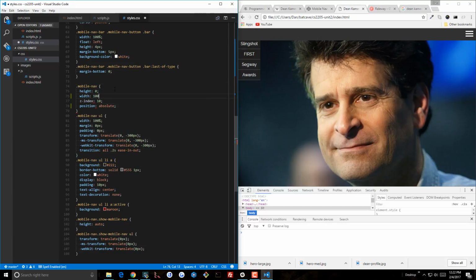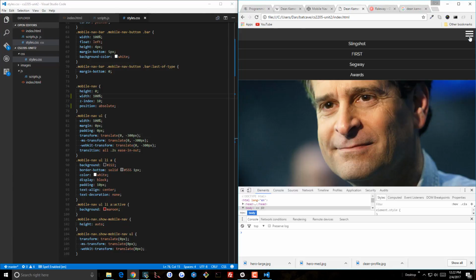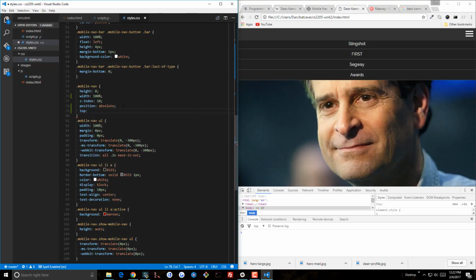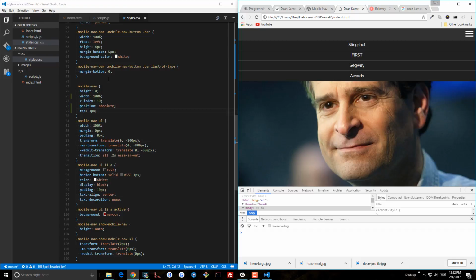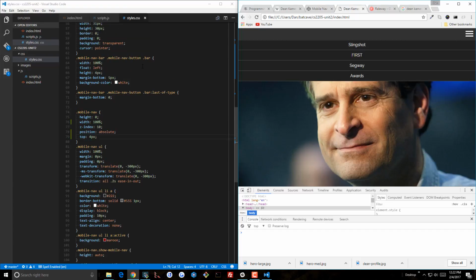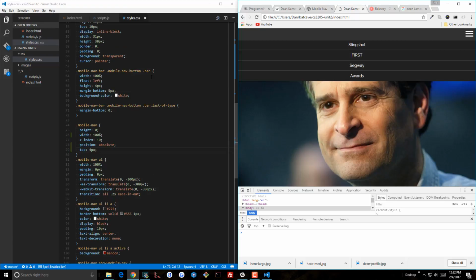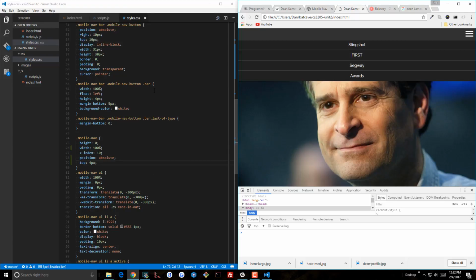But it looks like I maybe had an idea what I needed to do anyway, so I got that fixed by making the mobile nav, not the nav bar, but the actual part that drops down, its position absolute. And then I just made it width 100%. So the issue is right now you can see the first item in that nav list is hidden behind the bar, so I just need to push that. And I'm not sure why I guessed 4 pixels there.